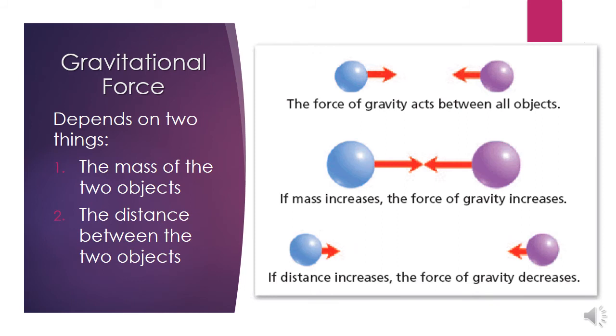So looking at the relationship between these forces in that equation, the gravitational force depends on two things: the mass of the objects and the distance between the objects. Okay, so we saw that from the equation briefly earlier because there were m's in the equation as well as an r, a radius for distance. So the force of gravity acts between all objects. We said that mass and force were proportional to each other. So if they're proportional to each other, that means if one goes up, the other goes up. So if mass increases, the force is going to increase. If mass decreases, the force is going to decrease.